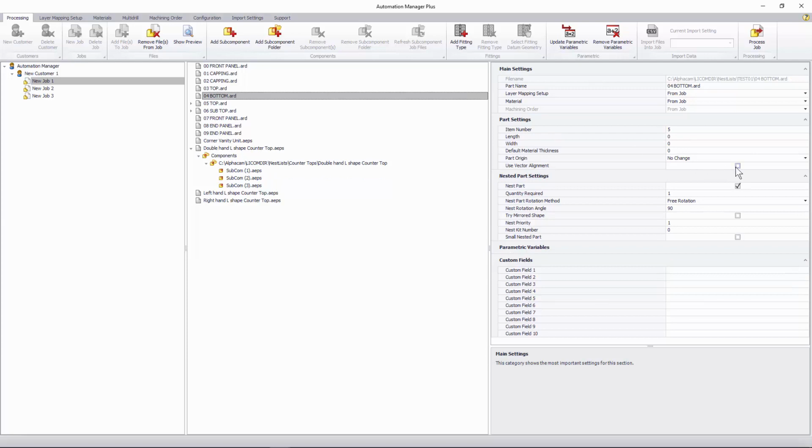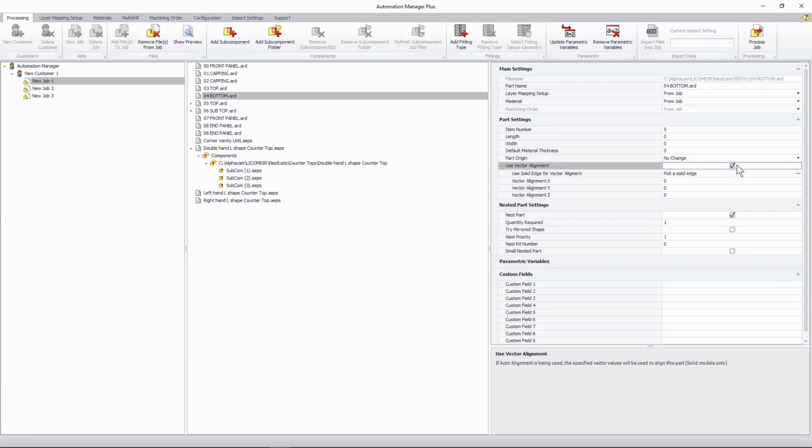In part settings, we further improved the alignment vector option that was added last release. This is used for assigning a custom vector to parts, which is then used to align the part with the X or Y axis. The alignment vector can be entered manually or set in a CSV or text import file, as I showed in the 2017 R2 Automation Manager video. And now we also have an even more user-friendly way to set it.